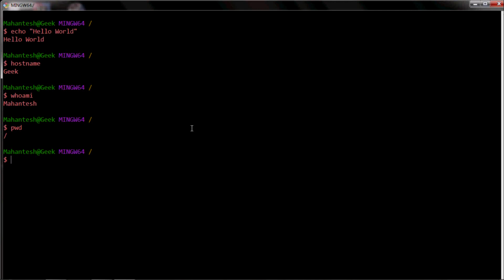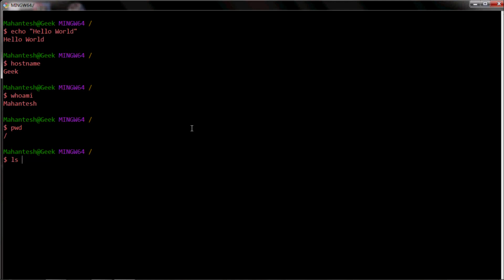Now we will move on to one of the widely used Unix commands, which is ls. This command stands for list files, and it gives you the list of all the objects which are present in a directory. So it gives you a list of files, a list of folders, and if you have any soft links inside that folder, you'll be getting those also. The syntax for this command is ls followed by the directory where you want to look into, right? Before giving some directory, let us try to understand what is there in our current directory.